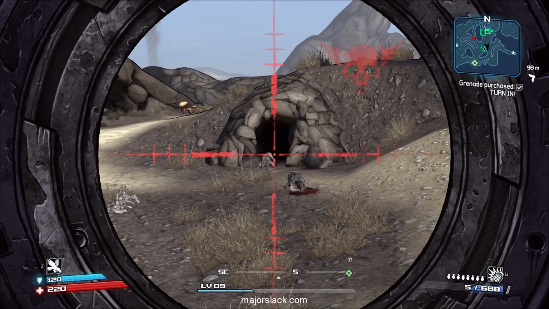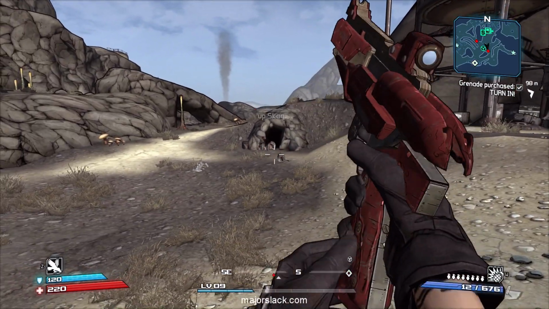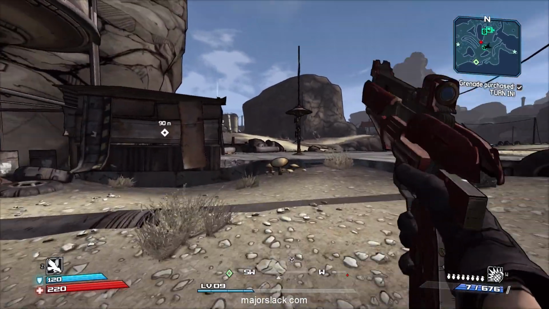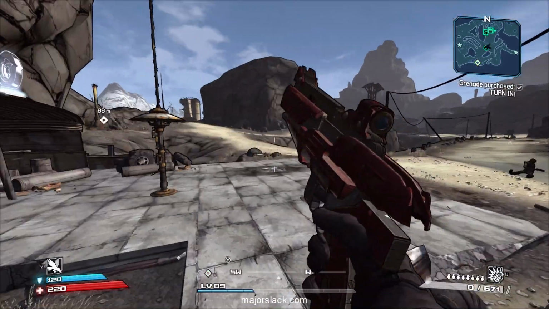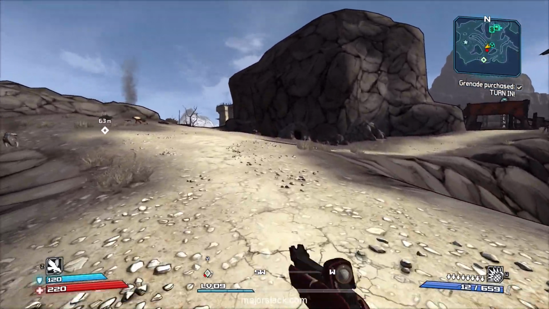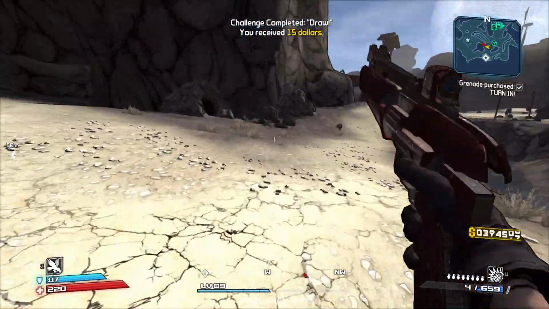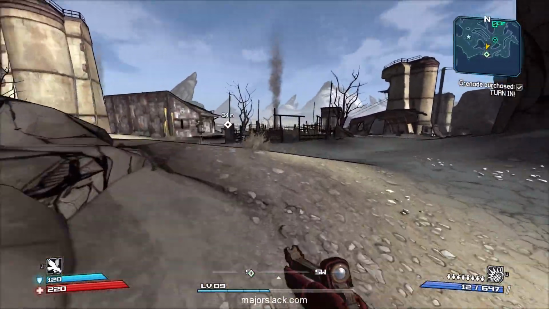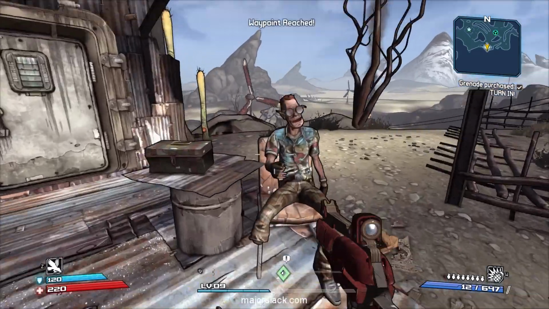Five skags here. Come on, doggy. Sweet. Here's the pop dog. Boom! I've been saving for ya. Here we go. The draw challenge is complete. Skag Slayer challenge should be completed shortly after. You're not a skag, are you?